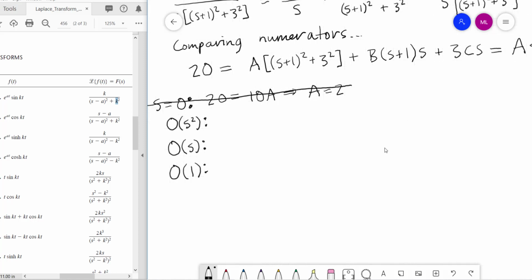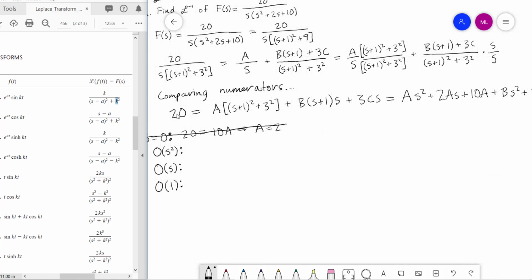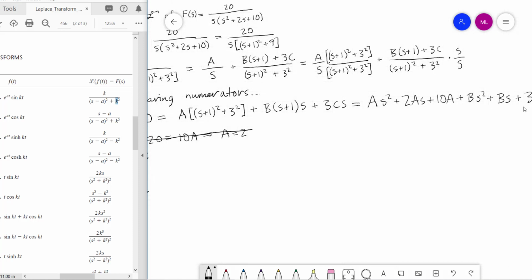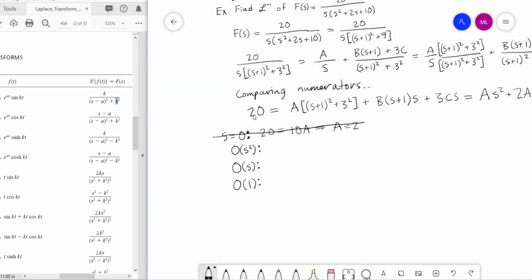For two polynomials to be equivalent, on the left-hand side we just have a constant, on the right-hand side we have a polynomial. 20, a constant, is a 0th order polynomial. For two polynomials to be equivalent, every single coefficient has to match. So the s squared terms have to match, the s terms have to match, and the constants have to match. And so we can break it up in that way. Even though it looks like one equation, it's really encoding three separate pieces of information. One about how the order s squared terms match up, one about the order s, and one about the constants. So let's take a look.